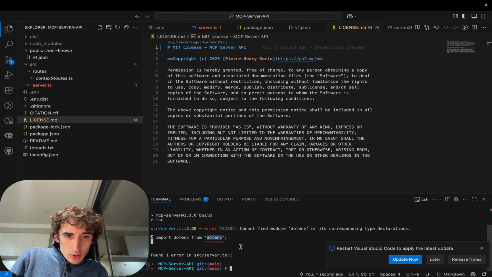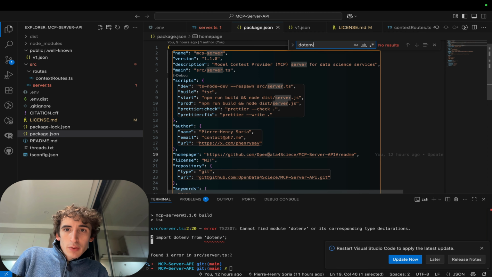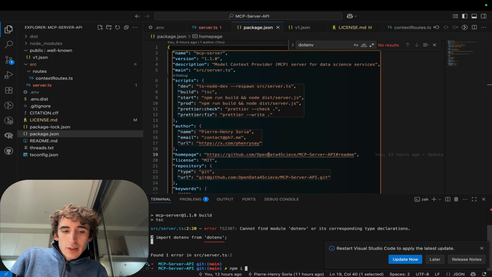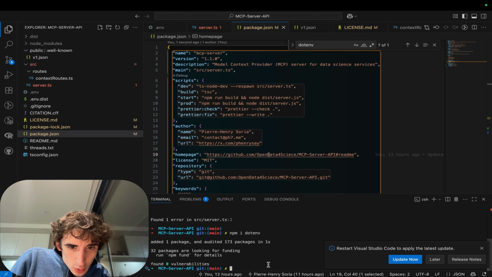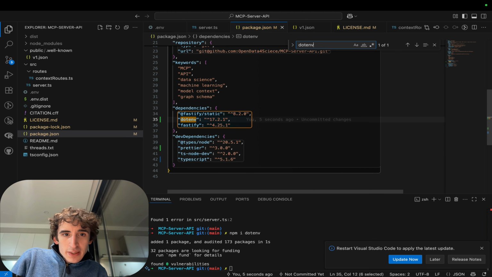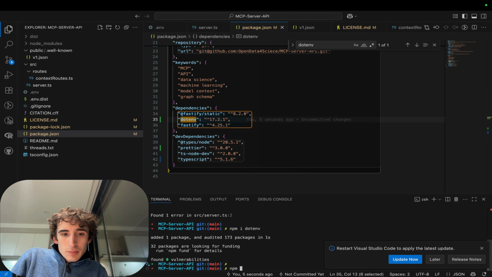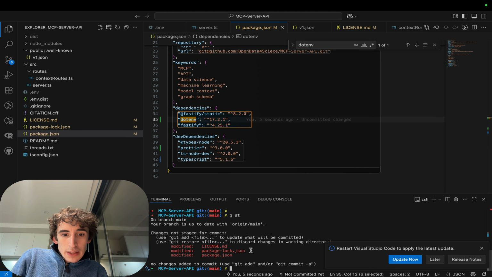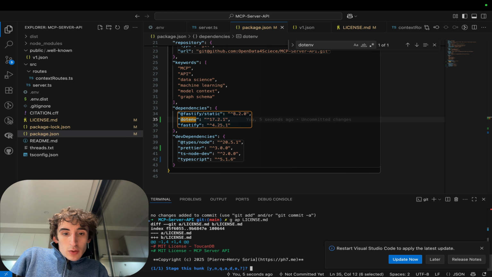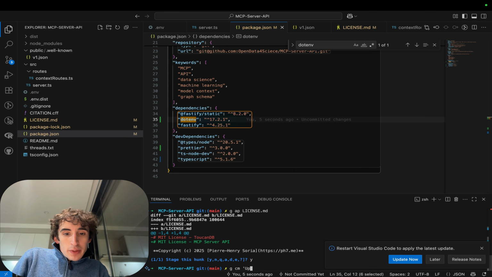Oh, I need to install. Oh, I thought I did install dotenv. Let me quickly have a look. Oh, it's not installed. I will do npm install dotenv. That package is missing. And now, is it here? Yes, it's here. So npm, yeah, that's fine. And now the other thing I wanted to do is to update the project name from ToucanDB.